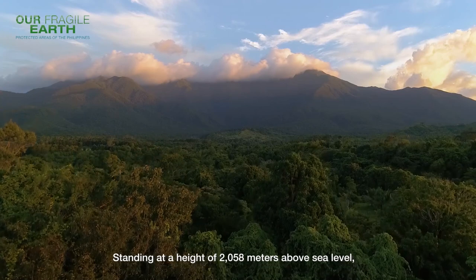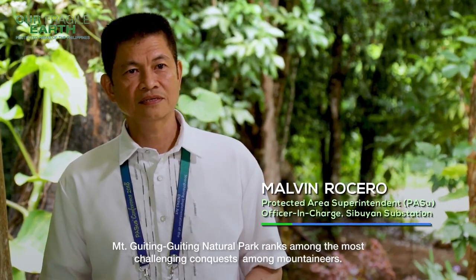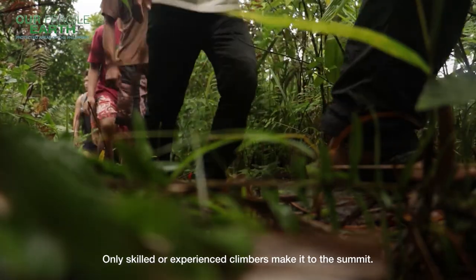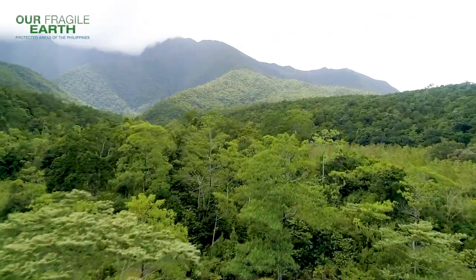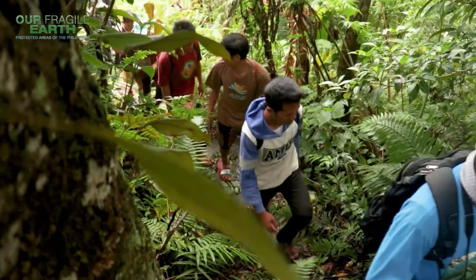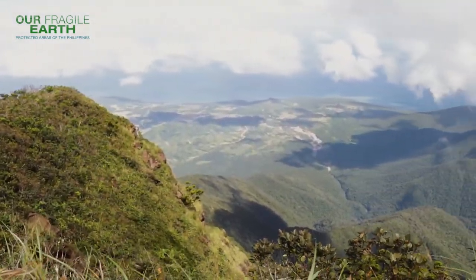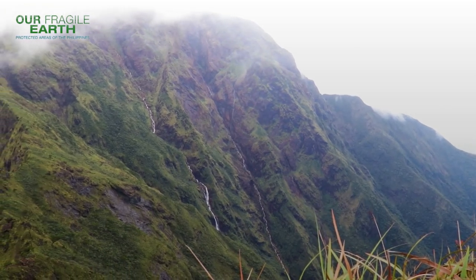Mount Gitinggiting has a height of 2,058 meters above sea level. It is one of the most difficult mountains for mountaineers to climb — you really need skill to reach the summit, and those who attempt it have training, as inexperienced climbers risk accidents. Nicknamed Mount Gitu, its wicked slopes attract only the most daring climbers. Higher segments near the top are dotted by sharp boulders and ultramafic rocks resembling the teeth of a saw, while at the summit is a heath land dominated by grasses with stunted trees amid serrated ridges.